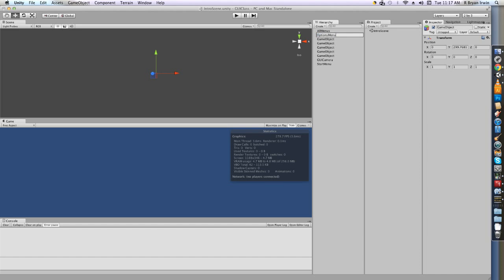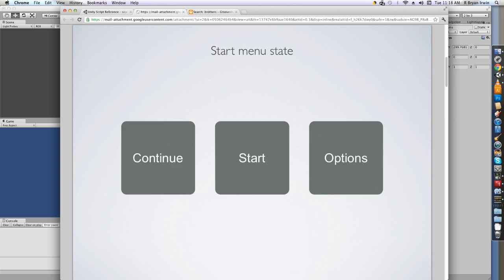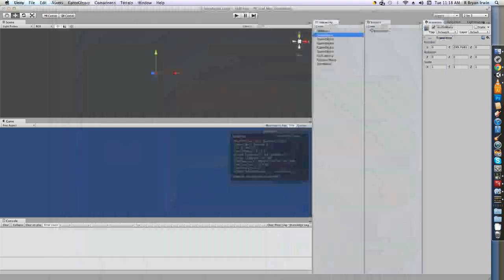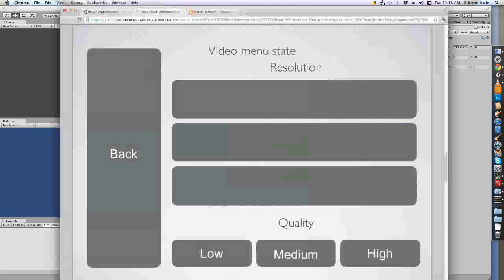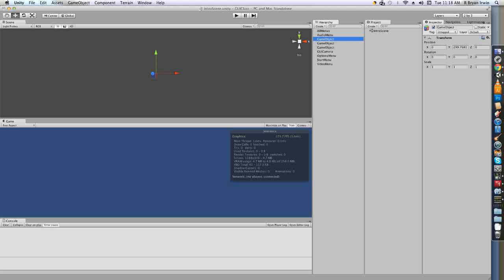Options menu, audio menu, video menu, difficulty menu, data menu, and in-game menu. Those are the options that you're going to want while you're actually playing the game.